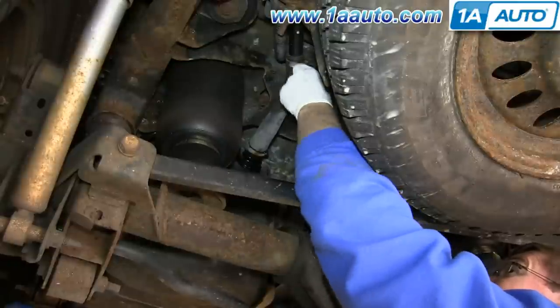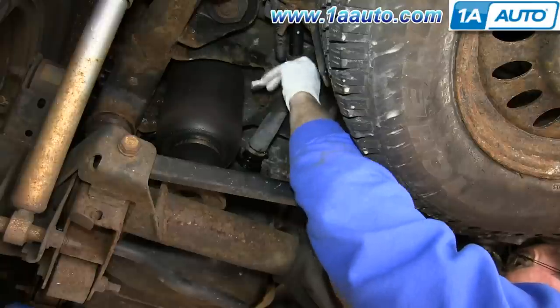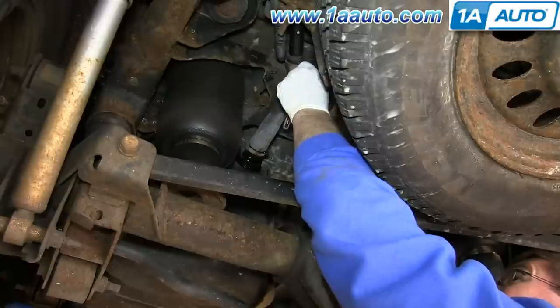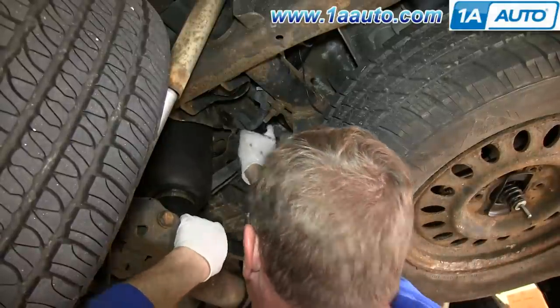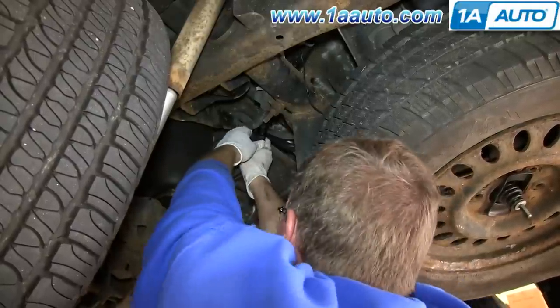Now at the back of the vehicle, you just want to loosen up this hose clamp on the fuel filler neck. And now pull that hose tube from the filler neck. And it takes a little bit of force.